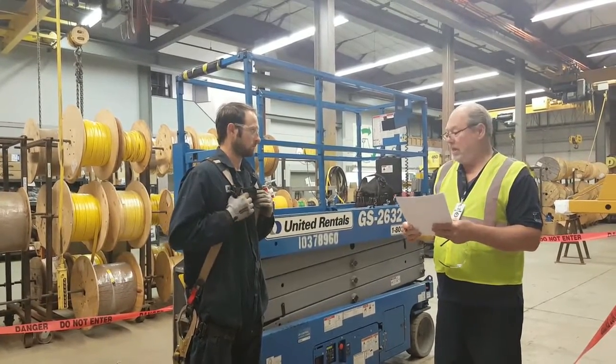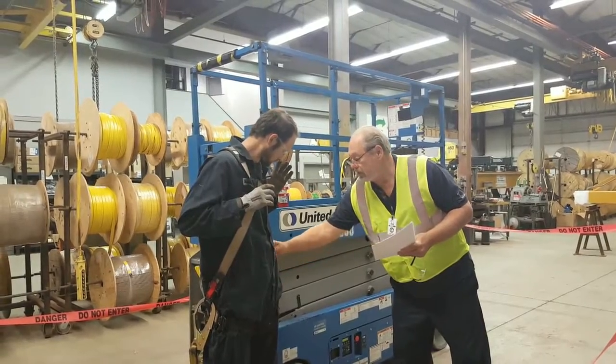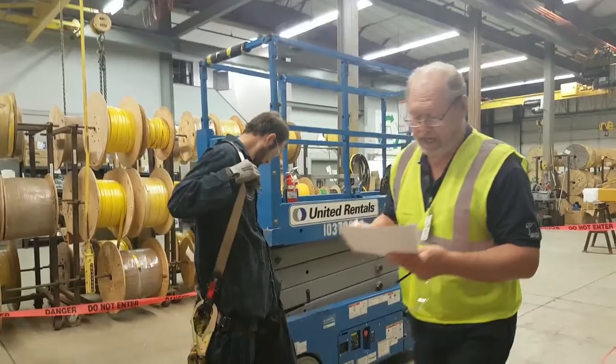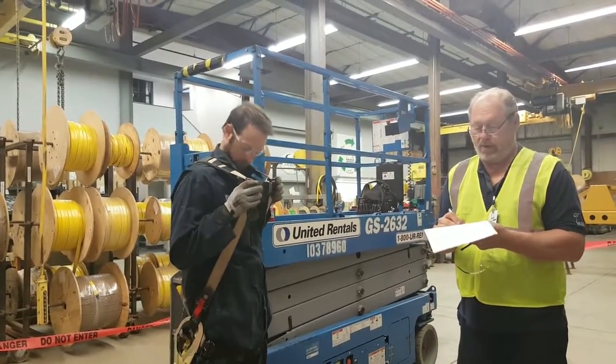And is the PPE in good condition? It looks like it is. There's supposed to be an annual inspection tag on this someplace. If you guys would like to check for that, you can. I'm going to go ahead and mark that safe.